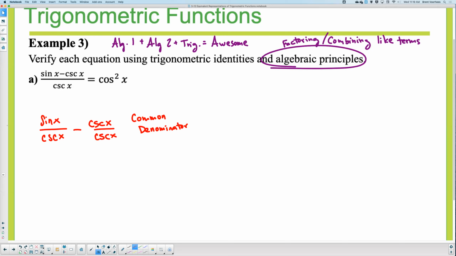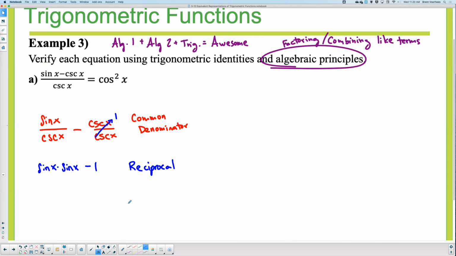Okay, so now what can I do? You can cancel out the bottom two. What is cosecant divided by cosecant? That's just going to become a 1. Now over here, we can do something else. I'm dividing by cosecant. Dividing by cosecant is the same thing as multiplying by its reciprocal, not opposite, reciprocal. Which one's the reciprocal of cosecant? It's sine. So if cosecant's dividing, that's the same thing as multiplying by a sine. Now it's called a reciprocal identity.